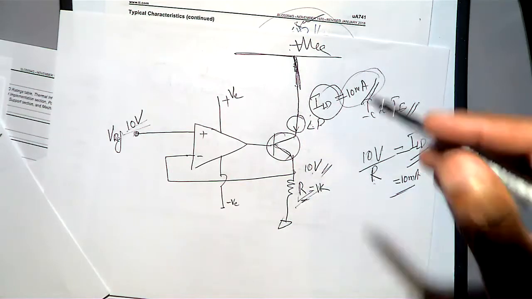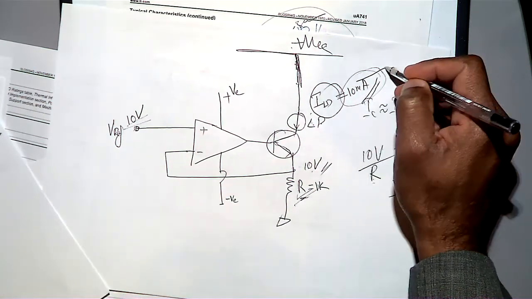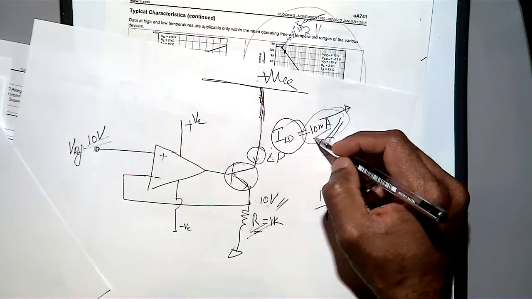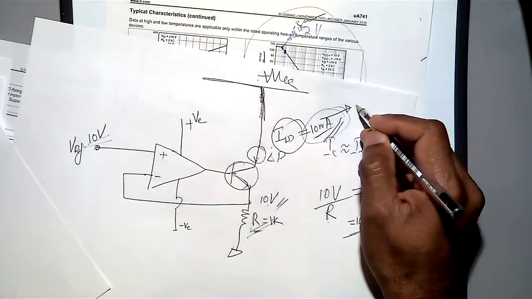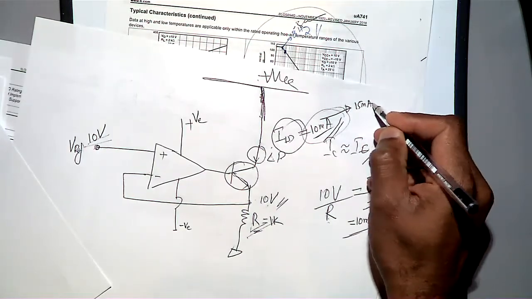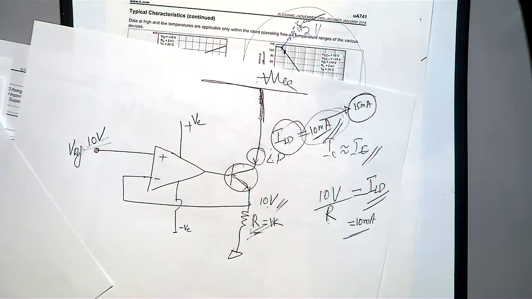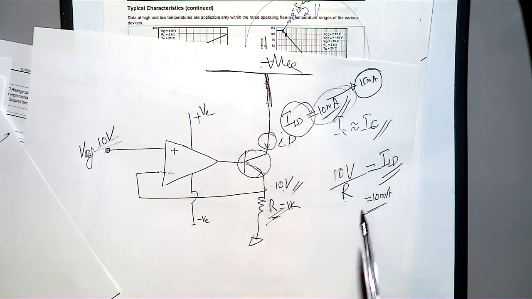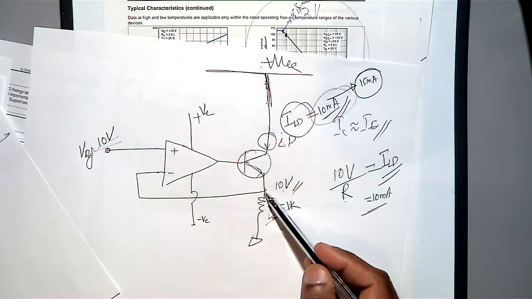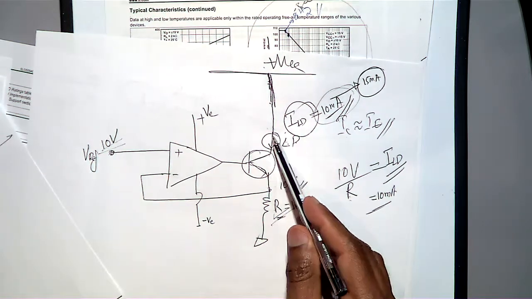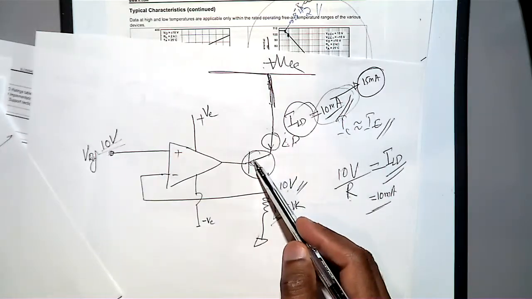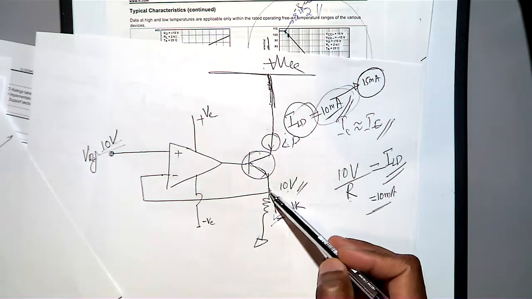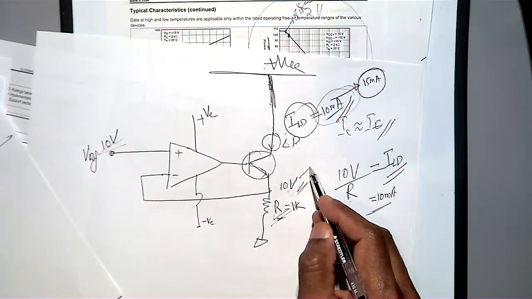Due to some reason, I am going to exaggerate the value. Due to some reason, 10 milliamps suddenly became 15 milliamps. Then what will happen? Then when it becomes 15 milliamps, the 15 milliamps will immediately flow through the laser diode and then it will come through and then drop here. Then what will become 10 volt will become how much?